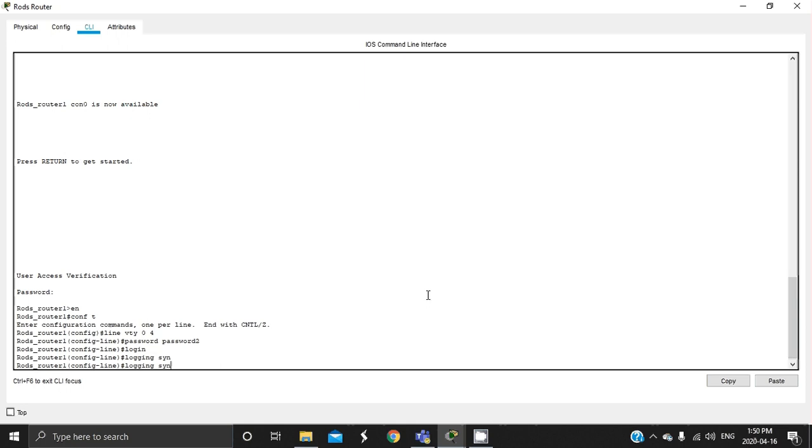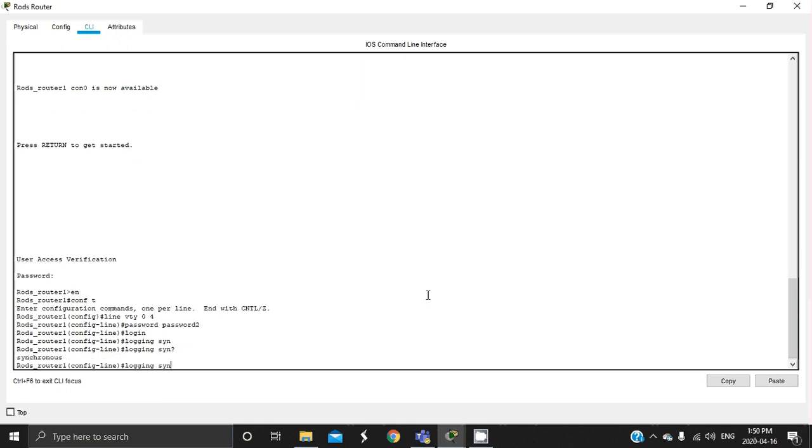So logging synchronous. If you're ever not sure, you start spelling it and put a question mark at the end, and it will show you, as far as you got, every command that's available. I'm going to have to do this on the console one, because right now I'm logged in on the console one, not the Telnet one.